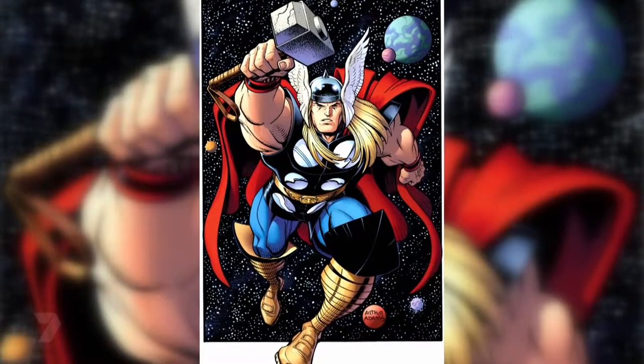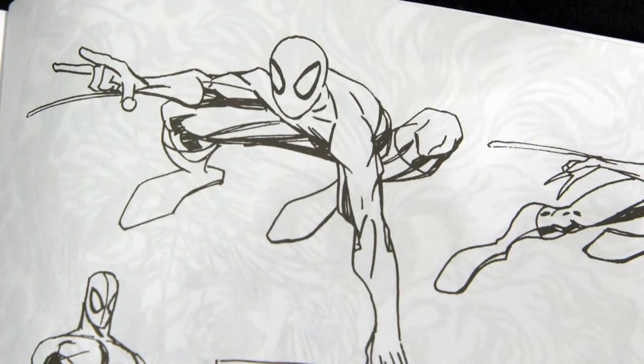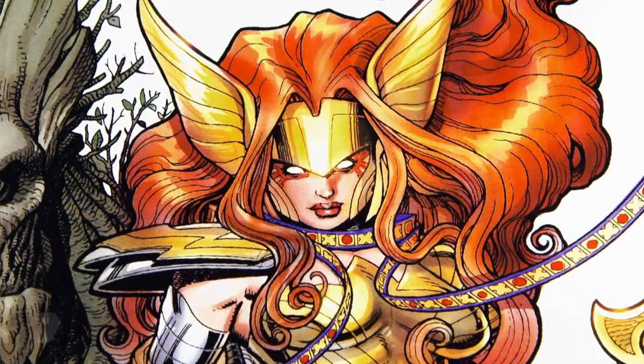What I always try to do in my stories is make sure that I draw very clearly. The face is always the most important, followed closely by hands. When I'm drawing a comic book, I'm telling a story — I'm making all of the characters act. So I can't just draw them stiff, because that would get really boring really fast.